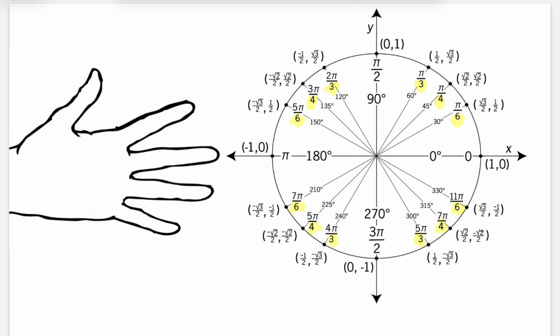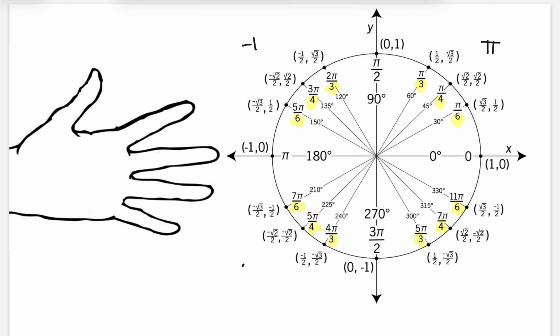So then if we look at each quadrant, the first quadrant, the numerators of all those radians is just going to be pi. The second quadrant, you're going to have numerators that are 1 less than the denominator. So minus 1. So notice 2 pi over 3. 2 is 1 less than 3. 3 pi over 4, 5 pi over 6.